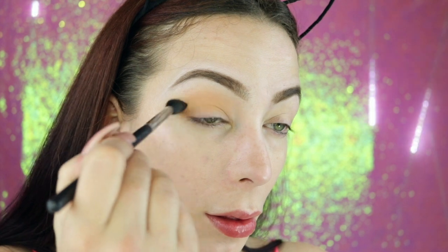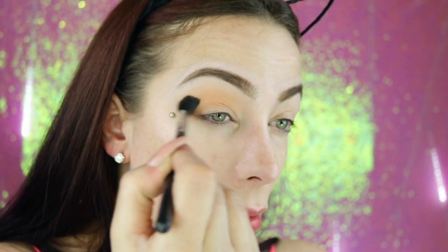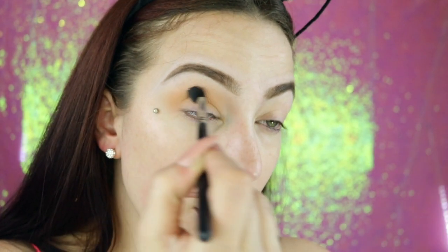I'm going to take this one right here, same brush, same spot, just trying to darken it up a bit.